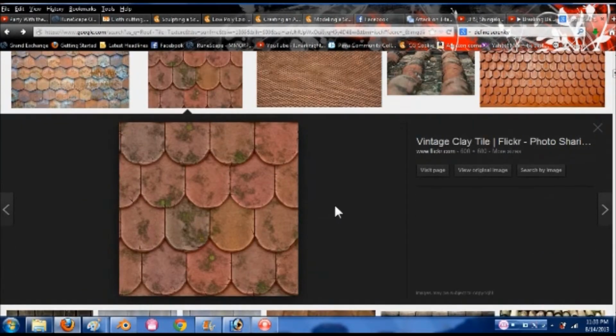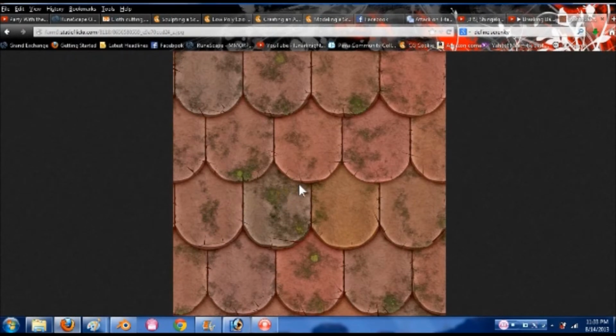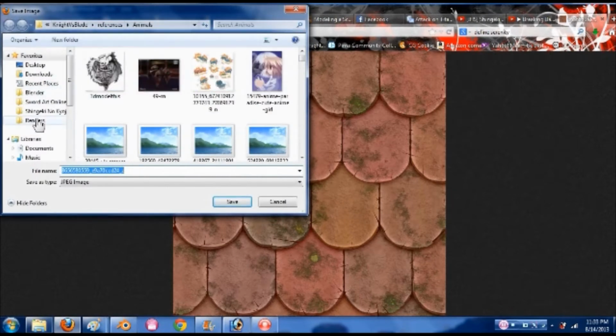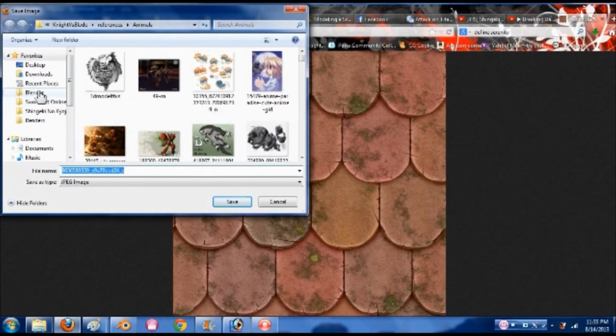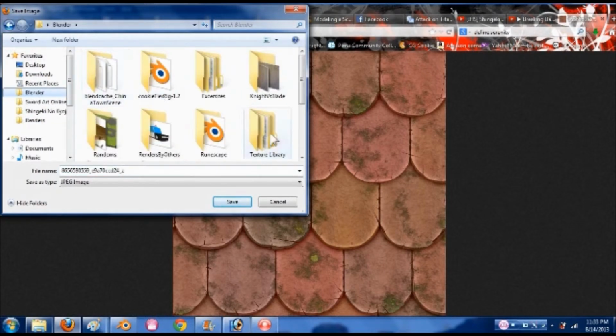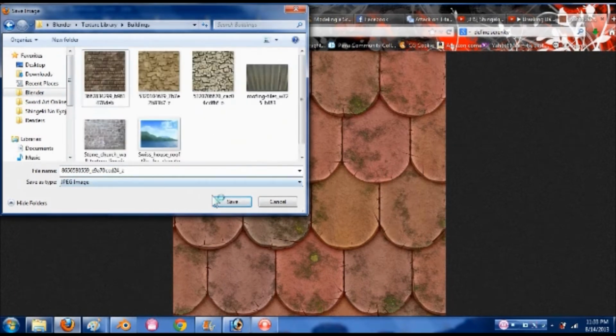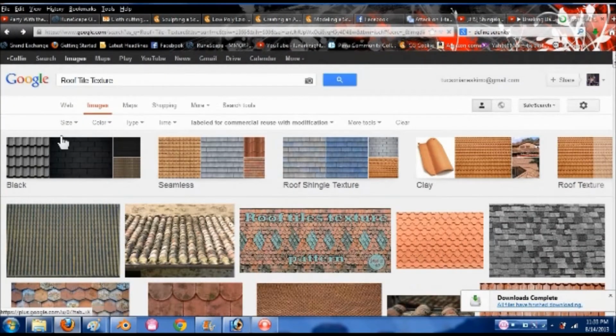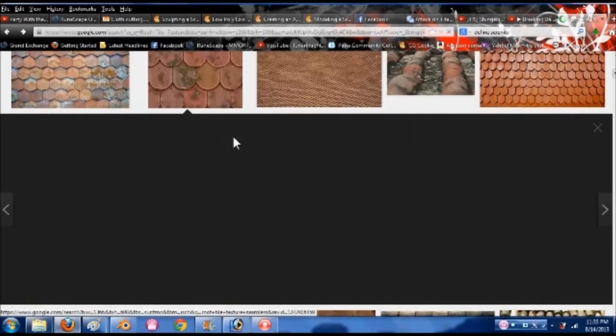This one looks tiled, which is really nice. You can kind of see how this one doesn't finish over here, but continues over there. So this looks like a really nice cartoony one that I might really love to use in my other project that I'm working on. Didn't mean to click there. It's okay, because I'm lagging so bad anyway. Textures, buildings, save that there. Not worrying about naming it since you can look at thumbnails in Blender. Gonna go back. I think I hit back twice, which might be a problem.